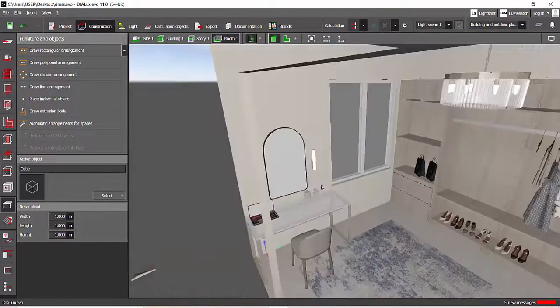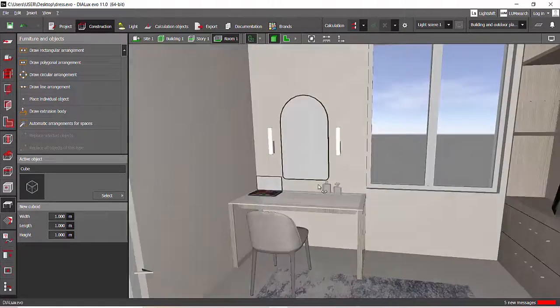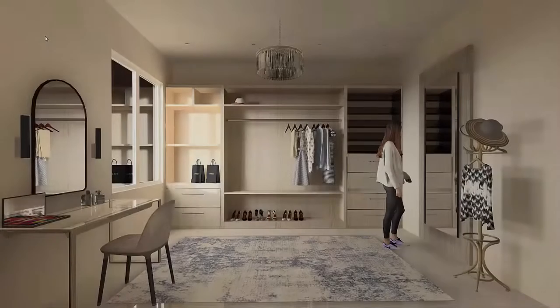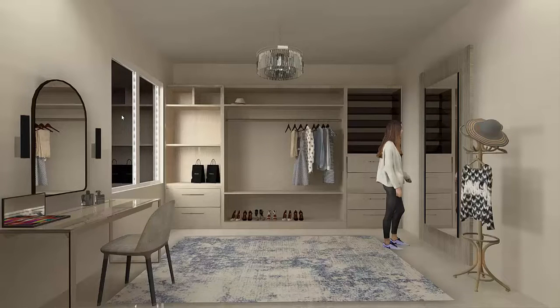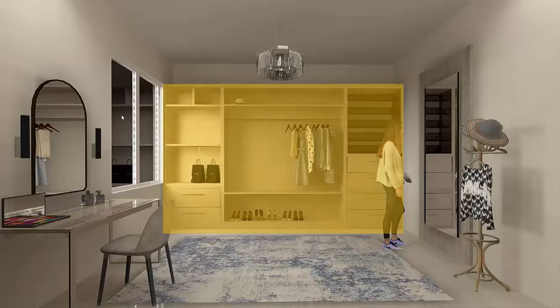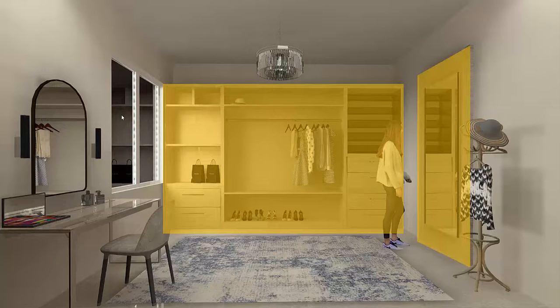The other one is, of course, this dressing table or makeup unit. During the day, we have enough daylight in this room because of this window here, but as the day falls to night, we need some artificial lighting. As we have studied the layout and noted our task lighting areas, that is the closet, the mirror, and the dressing unit, let's discuss these one by one.